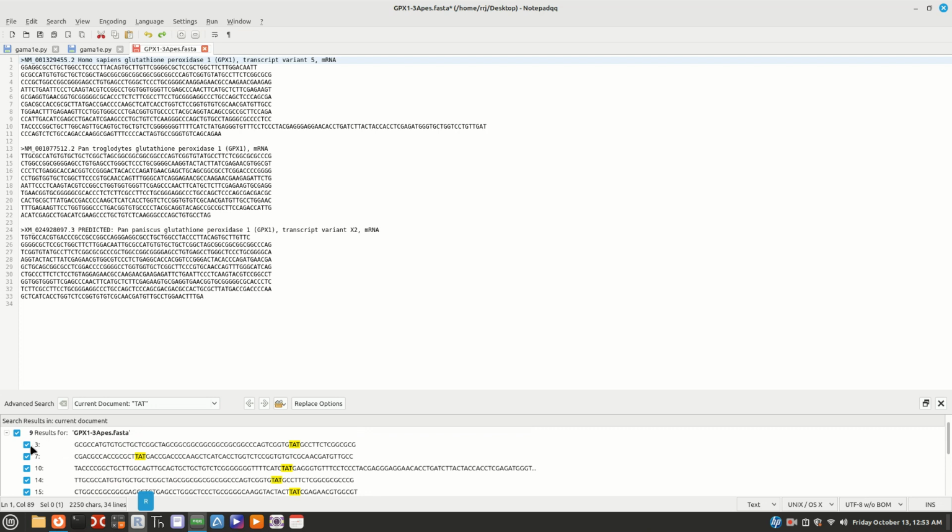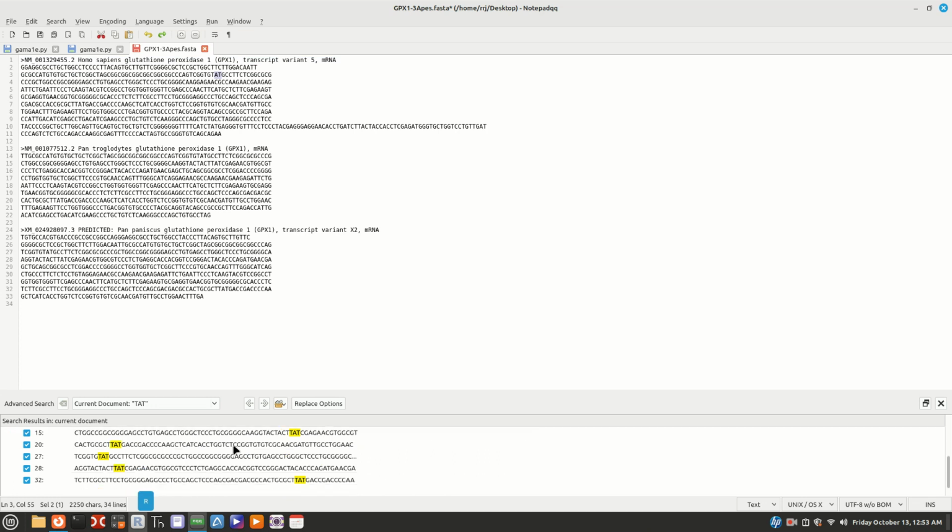On line 3 we have a TAT over here, and yes, there's a TAT right there. This is showing the individual lines, and it gives you a yellow printout. Up here it's going to be gray and hard to see, but you can find it.